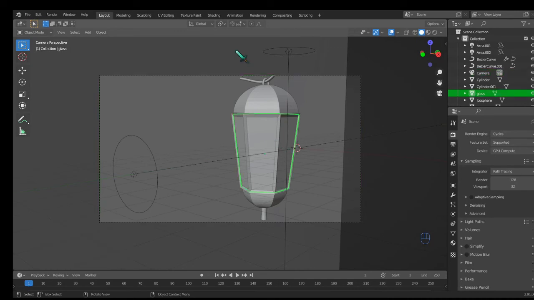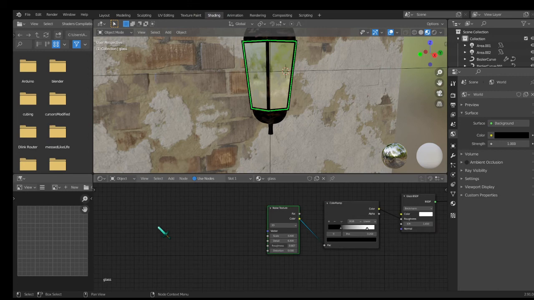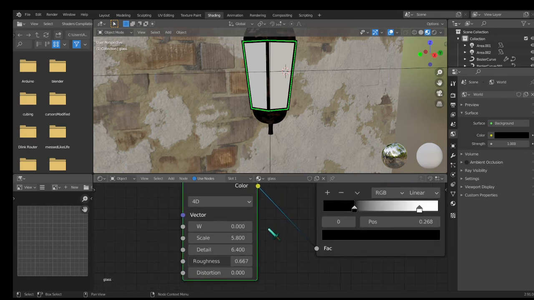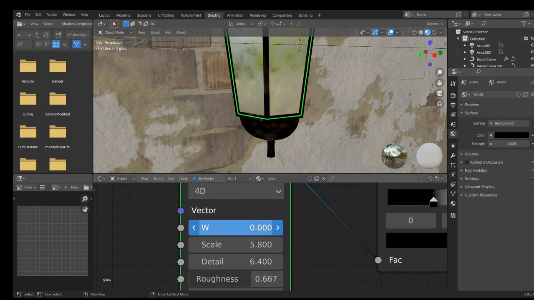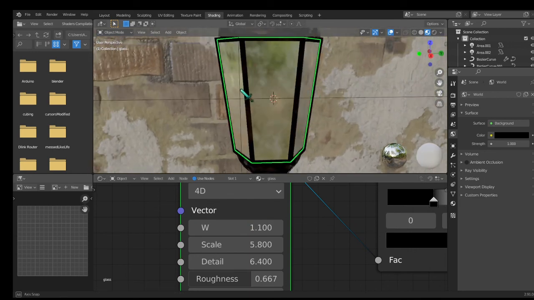Now just select the glass material and get into the shading tab where we have created the material. And yeah, instead of 3D you could use 4D, where we get this new slider where we can change the position of our roughness patches.